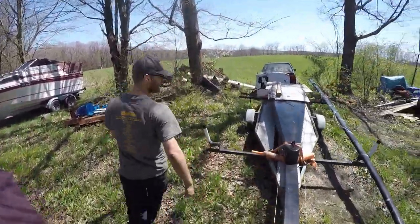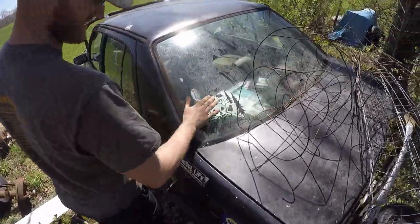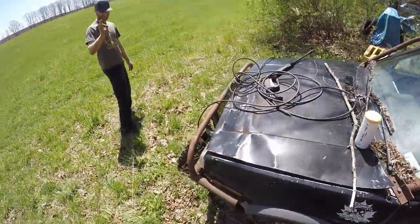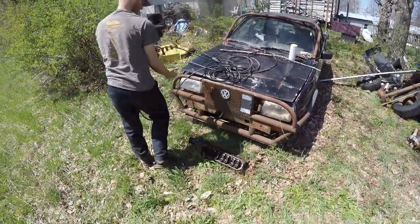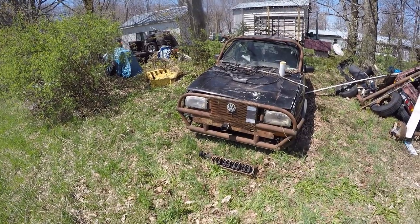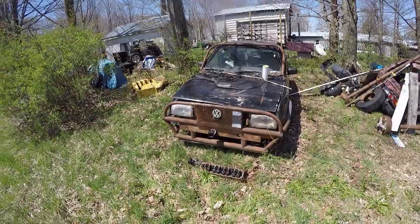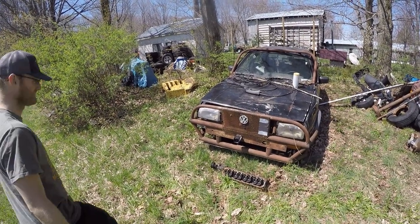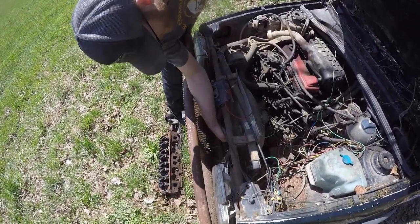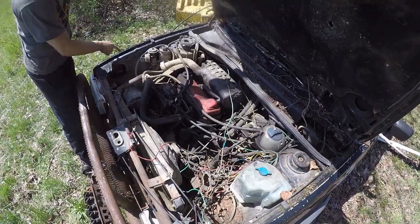I strap the GoPro on and I have like a 50% extra chance of tripping and falling. So here's what's left of the last Gambler. This is the kind of thing we're gonna end up with, probably. I wonder if we can't bag that square receiver again. That thing's so solidly welded in there, you'd have to cut it flush. Diesel Dave smoked a deer before in this — and this isn't just the bumper, it's the whole front of the car. If you look right there, there was a horn, but the radiator doesn't leak. There's still deer fur in this thing. When you fire it up, you can smell hot deer hair.